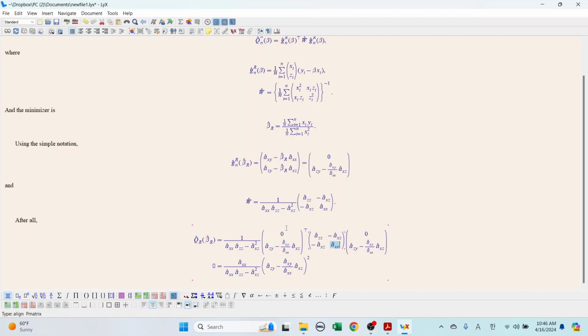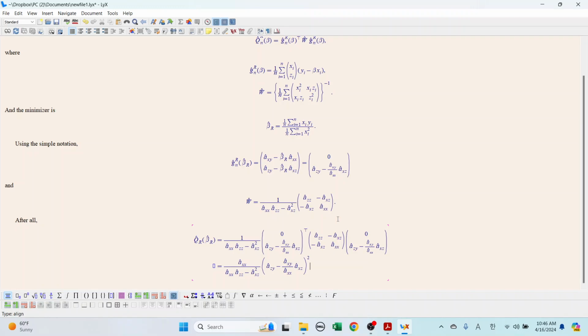In the end, there's a simple algebra, so you may try it by yourself. So in the end, we have this coming here, and this times this is squared, right? And you simplify the algebra, then you are going to get the form in part H.